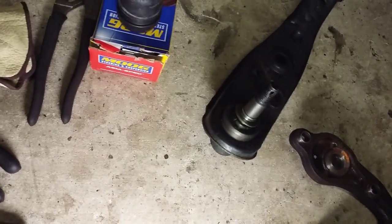So anyways, just pointing that out. And I'm going to try to press these out and press the new ball joints in, and then I'll make another video to see how that went back together.